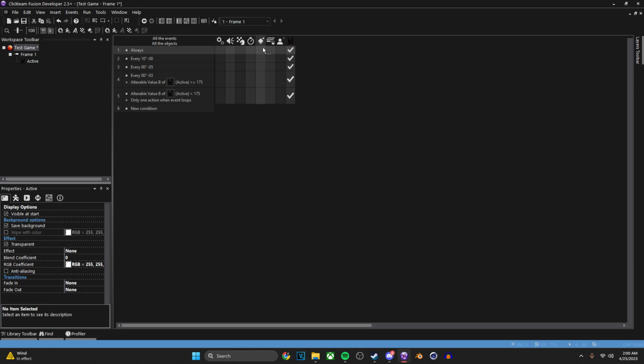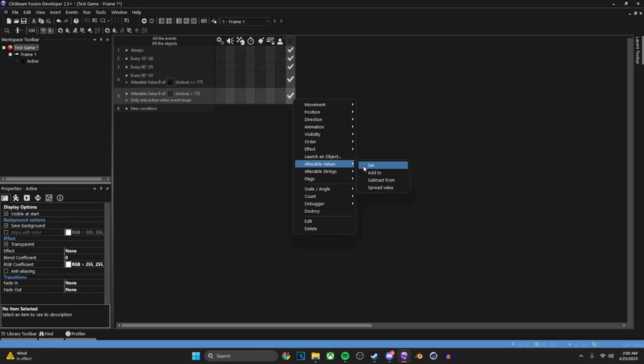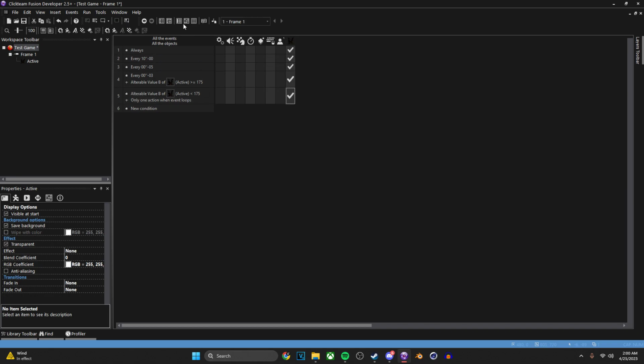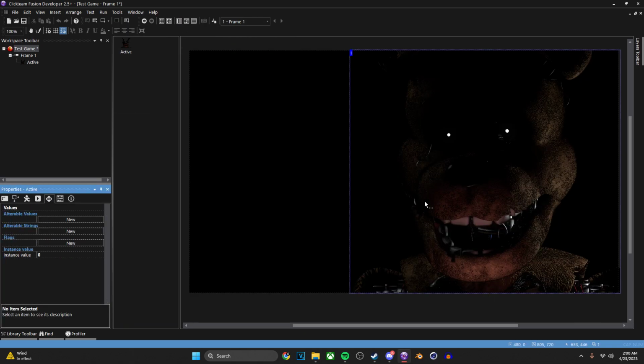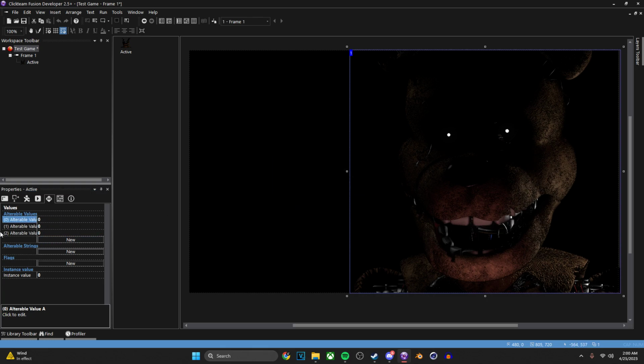Right. Okay. Now we'll be getting into slightly more complex stuff. Just a little bit, but it makes it look better in the long run. We're going to want to insert a new alterable value that we haven't touched yet, which is C now. Oh, by the way, just off topic, you can name them. If we go to the active and go to the properties of the active, we can hit new for this stuff, and you can name it whatever you want. I'm not going to name them, but if you double click it, you can name them.